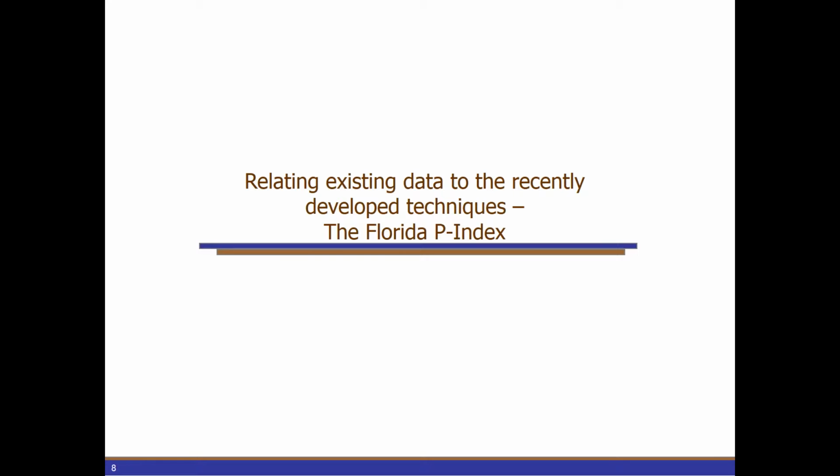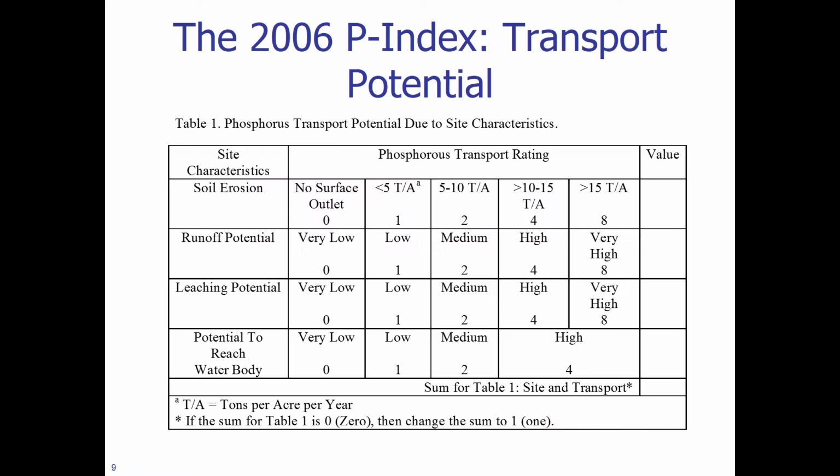We will now look at how we can use the recently developed technique to explain the Florida P index and how we can suggest modifications to the Florida P index based on, say, the SPSC. Let us now look at what the suggested modifications are to the original transport potential of the P index.